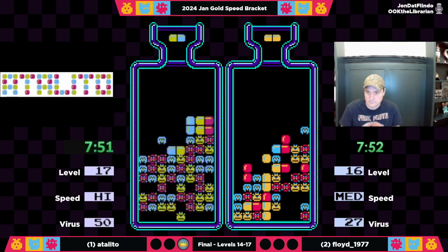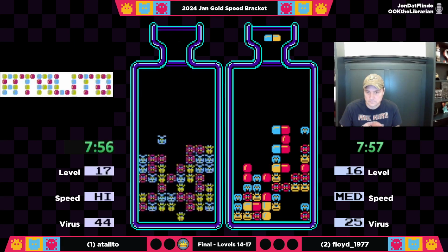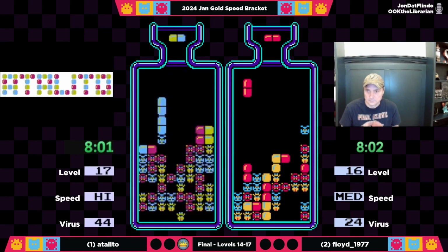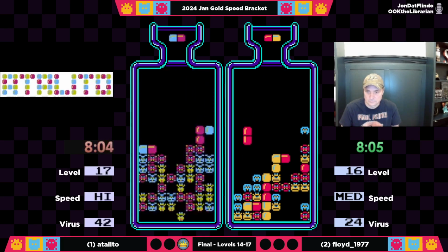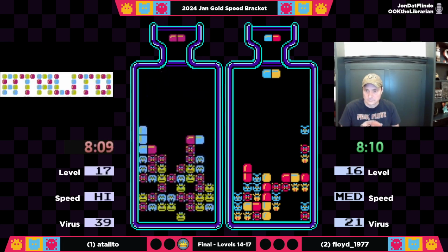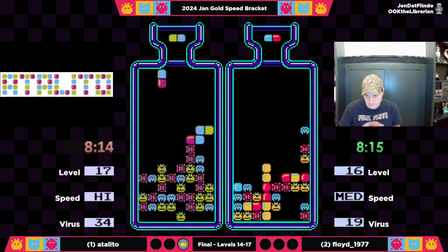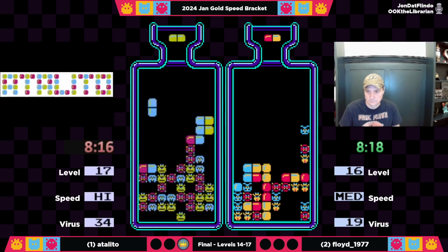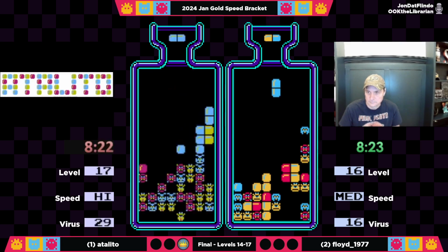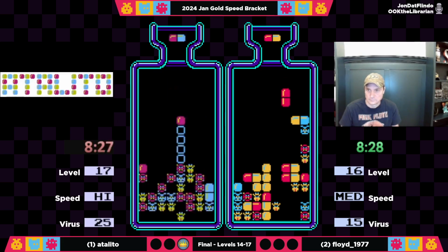Man, Floyd does not need these double yellows at all. Yeah, double yellow, not what Floyd ordered at the moment. He could use it now, but it really wouldn't be that beneficial to him. I love what he did with that red yellow, though, dropping it down, getting the reds horizontally. Nice combo there by Floyd. Yeah, had an opportunity to handle things in a way that might have been just the slightest bit more efficient, but it still was a great combo.